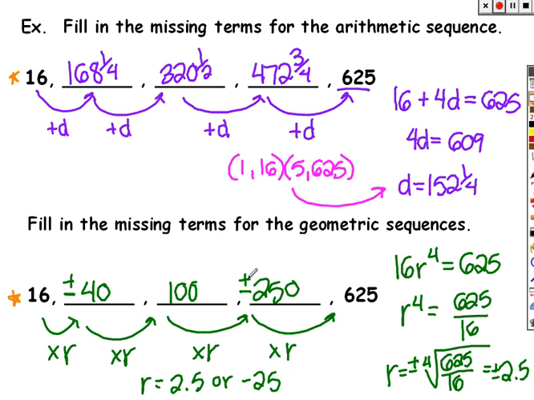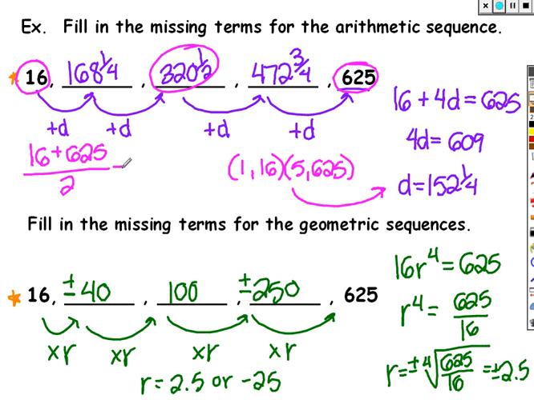Now, hey, just another interesting side tidbit here. There's something that's called an arithmetic mean and a geometric mean. So the arithmetic mean, if I want to find the number right in between 2 numbers in an arithmetic sequence, that's what you know as finding the average. So I'd add 2 numbers, divide by 2. That mean that we've been talking about is the arithmetic mean if I add and divide by 2.